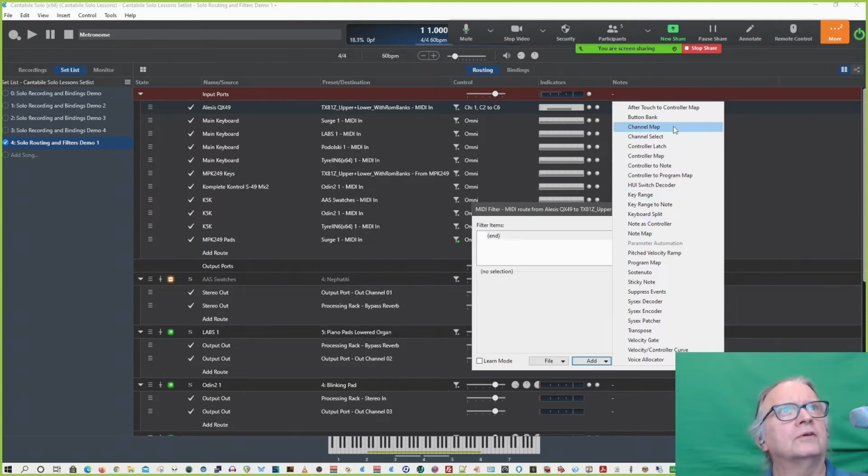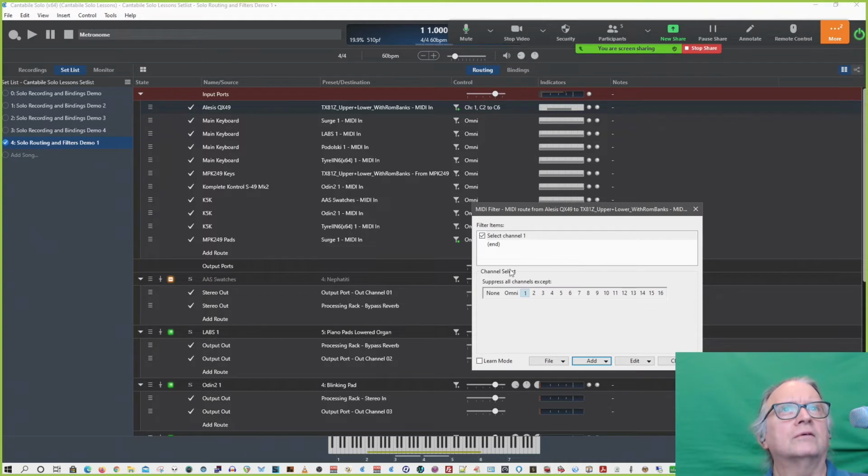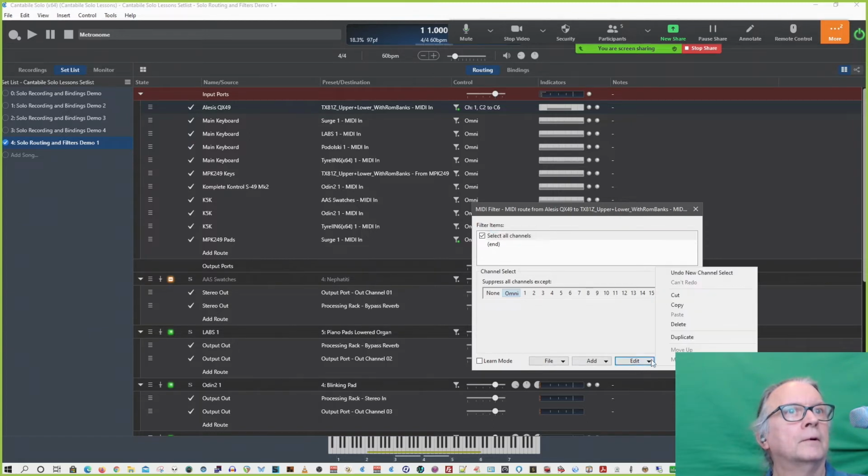Oh, it's curious stuff. Channel select looks, suppress all channels except certain one. I guess if you're coming in with Omni and you didn't do it up here, there must be a use case where that was useful, and you needed to definitely only have one channel. But maybe they didn't have this routing up here back in version 2, like you're saying. Could be.